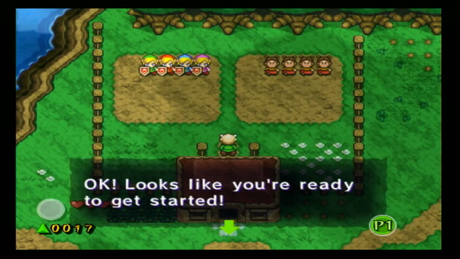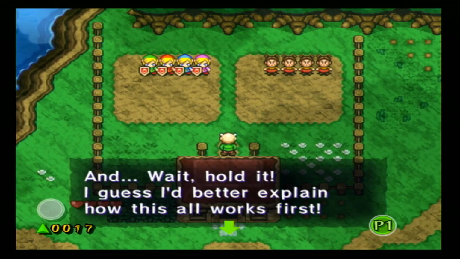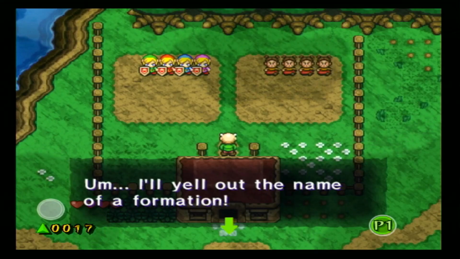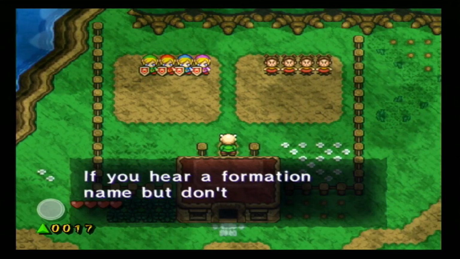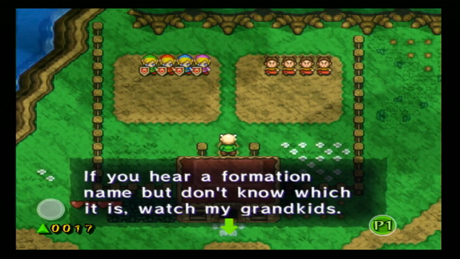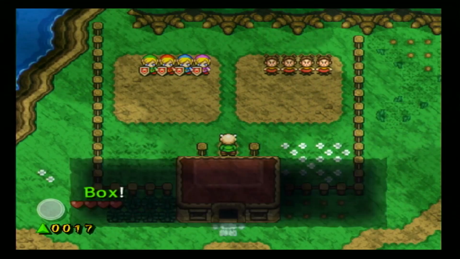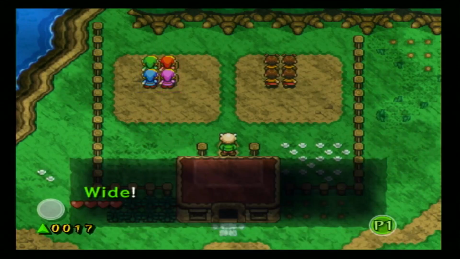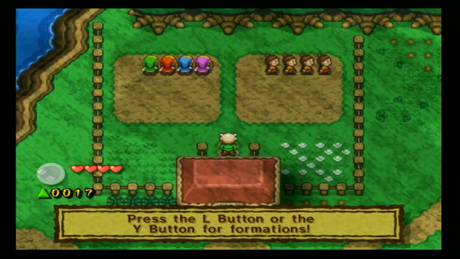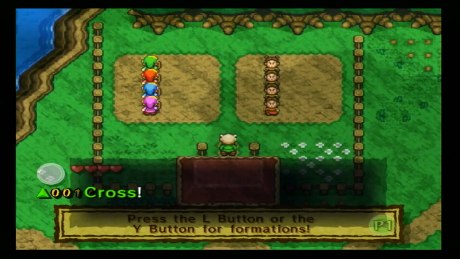Okay, looks like you're ready to get started. I'm gonna drill you boys in the iron formations. And wait, hold it. I guess I better explain how all this works first. I'll yell out the name of a formation. You will press the L button or the Y button to form up. That's it. You hear a formation name, but don't know which it is? Watch my grandkids. Alright then, here we go. Box. Good. Next. Long. Good. Last one. Cross.